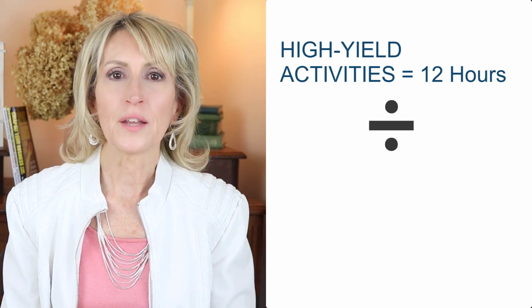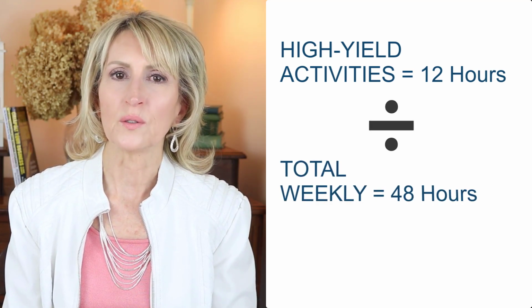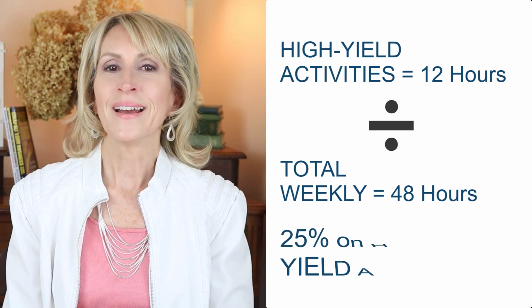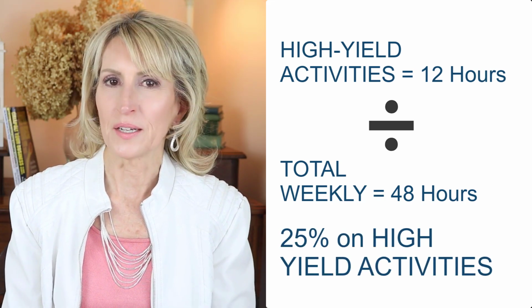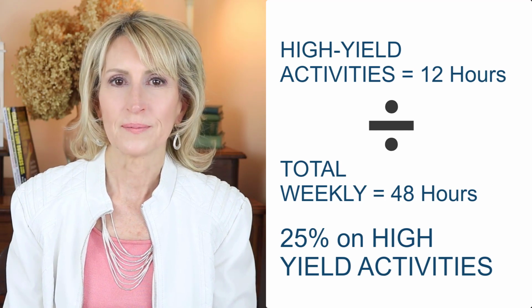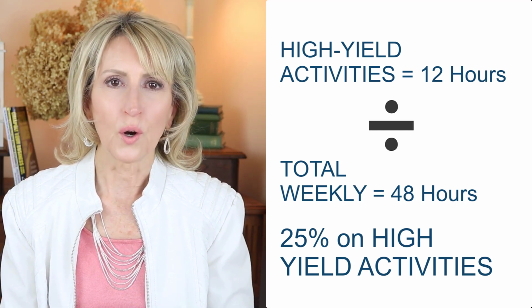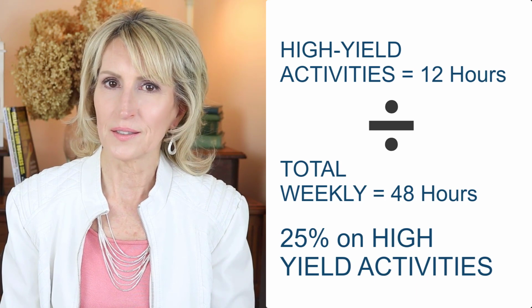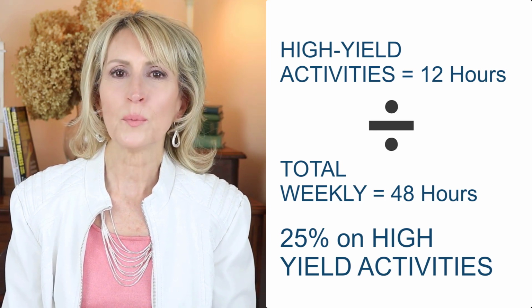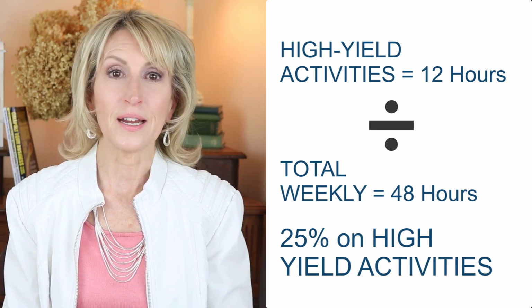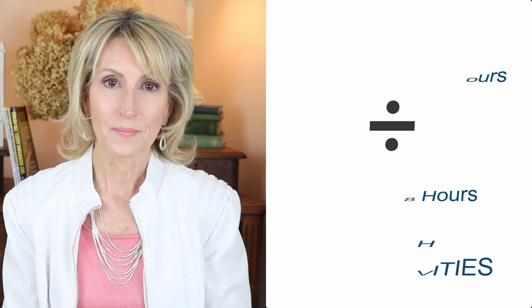As you complete that evaluation, highlight all of the high yield activities and add up the total amount of hours per week you spend just on these high yield tasks. Divide that number by the total number of hours per week you spend on the business. That is your percentage of time you spend on high yield activities each week. Now, for many of you, your new goal will be to get your high yield time percentage to somewhere between 50% and 80% of your time.